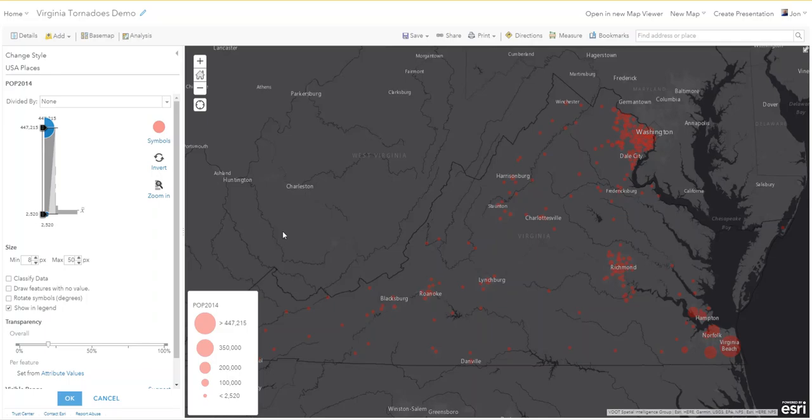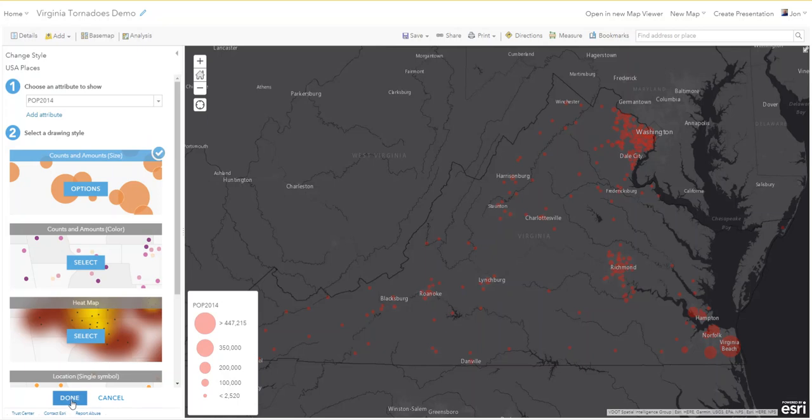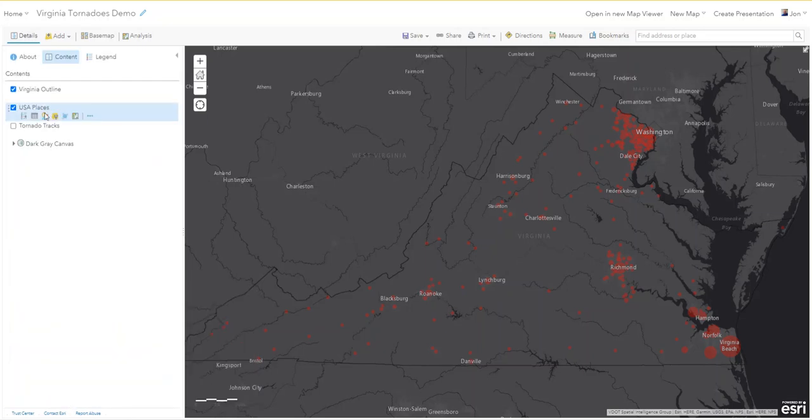Okay, and there you go. Notice you have a scale over here, or a legend, and done. Okay. If you want to see the legend again, you can just open it up over here. You'll see it on the left-hand side, hide legend, show legend.